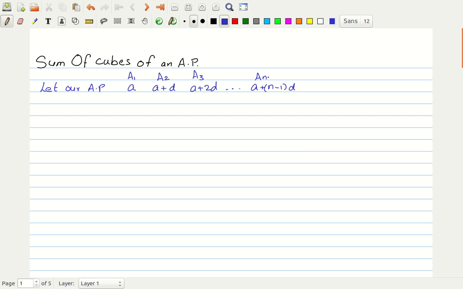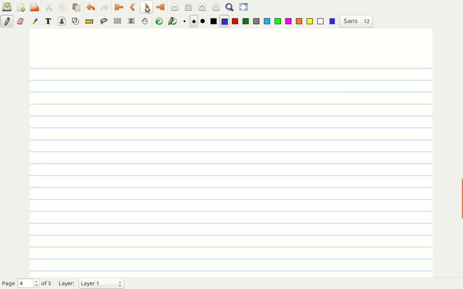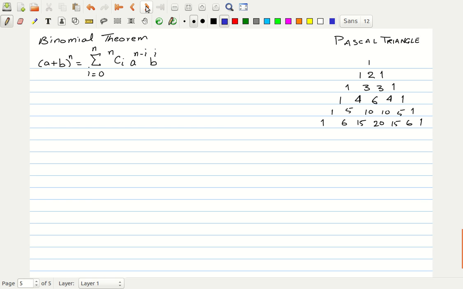Now, before we proceed further, I want to clear some prerequisites that are required for solving this problem ahead. Specifically, I want you to look at what is a binomial theorem. For example, I want to find a plus b to the power n. N can be any value. It can be 1, 2, 3, 4. So how to find a plus b to the power n?